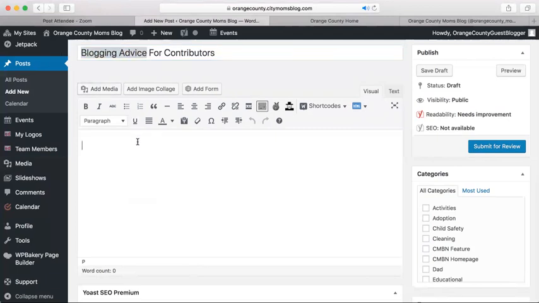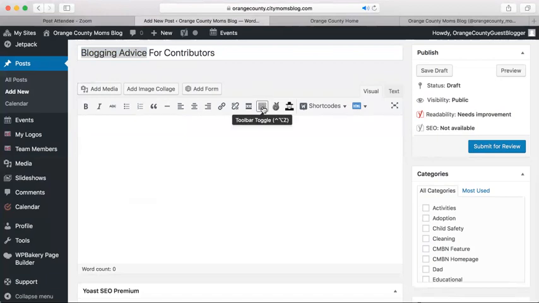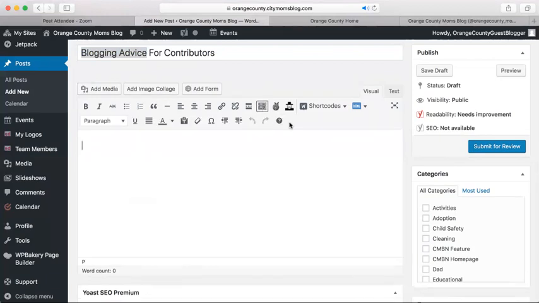Now we're going to go in here, and some of this stuff I'm sure you've seen a lot before because you've probably used Microsoft Word or your email. It has a lot of these same formatting buttons. But there's just a couple things that I'll go over that might be new or stuff that you don't really use all the time. So first of all, I'm just going to make sure that this button here, the toolbar toggle, is clicked, and that brings that second row down for you because you'll be using stuff here.